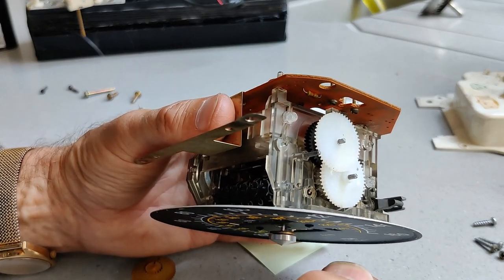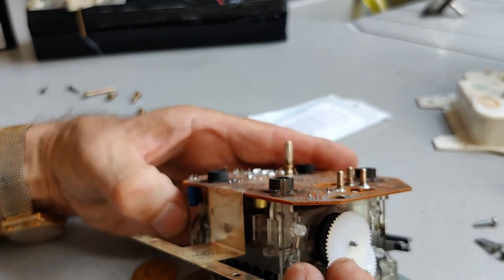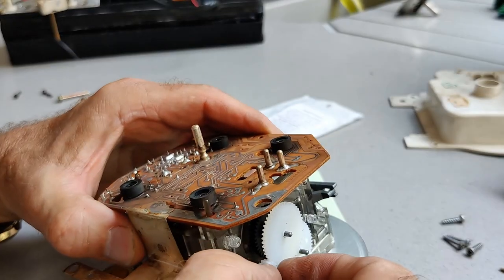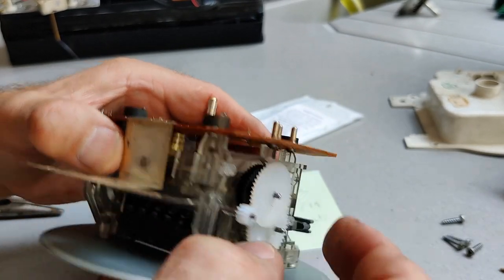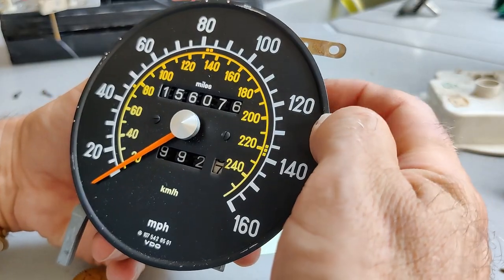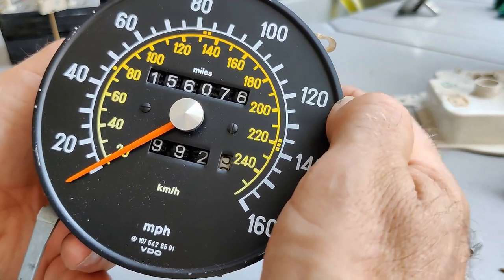It says leave half a millimeter to allow rotation. So okay, that's it. Right, so that's in the middle of that wheel now, and that rotates nicely. You can feel the resistance of the motor, and if I turn that, then we can see that the odometer is turning round.